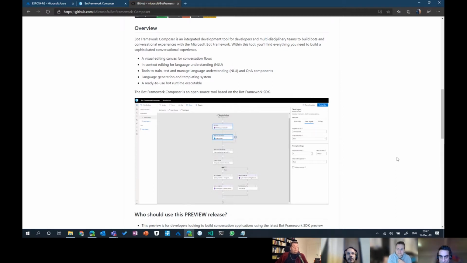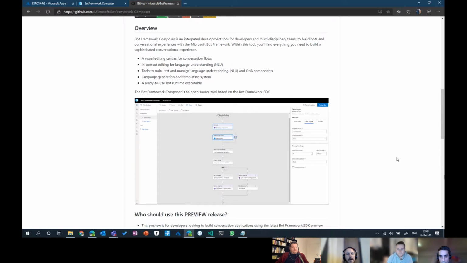The cool thing is with Composer, you can start your bot building phase with the UI tool and that visual interface, and at some point you will most probably reach a point where you see, okay, I'm not going to finish the whole bot with Composer because it doesn't offer me everything I need. As you have the fully functional bot already created via Composer, you can give that into the hands of your developers, and let them enhance the business logic with code, and then switch back and forth between Composer and the development lifecycle.